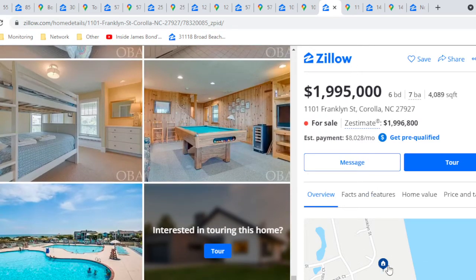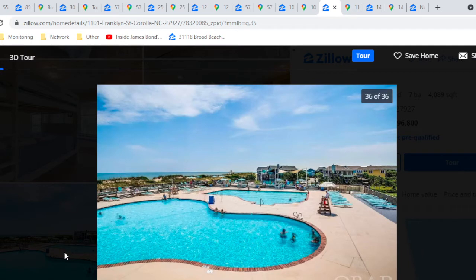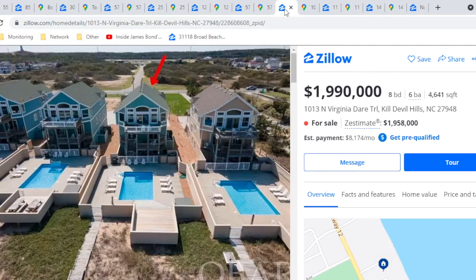But its little deal is that it was right next to this thing, which was like a clubhouse. So it didn't have its own pool, but you go very close and you have this little clubhouse, and they had indoor pickleball, tennis, and some other things. But I don't know, I'm kind of on the edge. I think for $2 million I should have my own pool, but there we go. But that was something to do, so that's why it was up higher than the previous house.